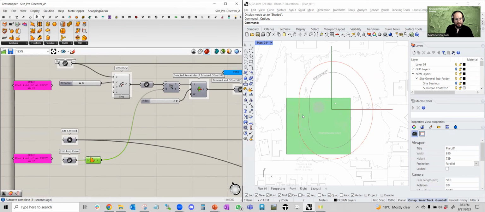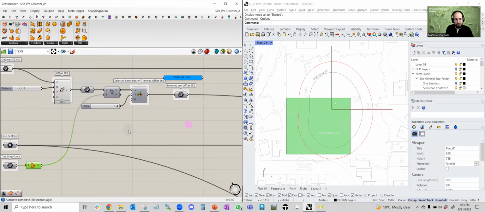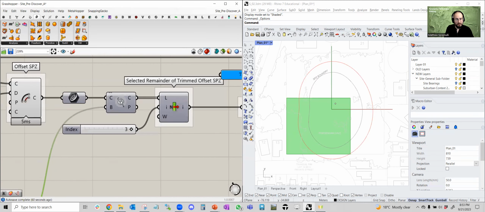And this is that object. I want to cut this curve from here to here. I only want this section because everything else is starting to become a problem.